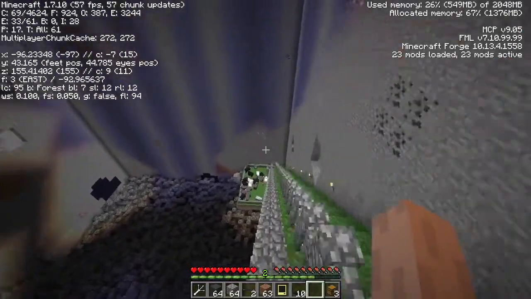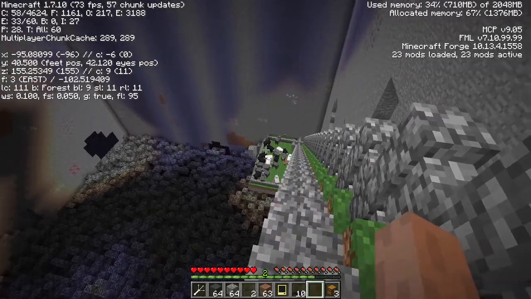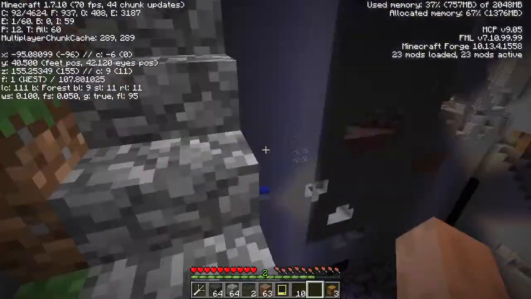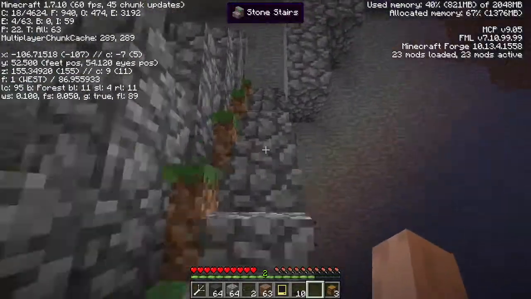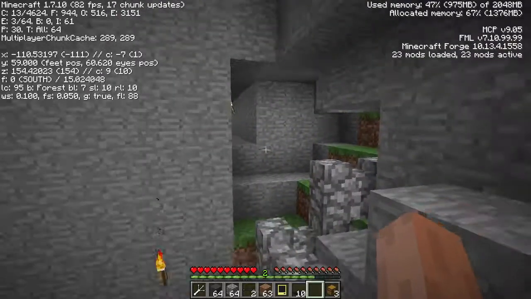But in any case, we have a bunch of sheep there. And not a lot of sheep. Eventually this should be expanded to have like a pen for every color or something. But for now, it's like that. I think it would be best to go with the iron pipe. So let's go ahead and do that.